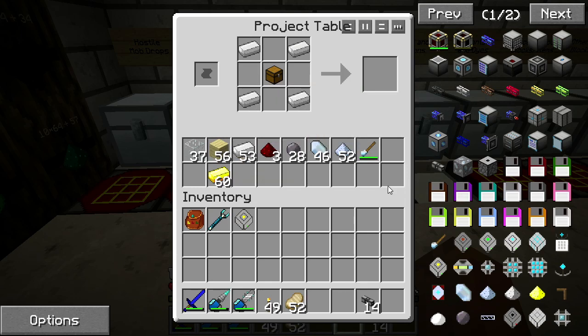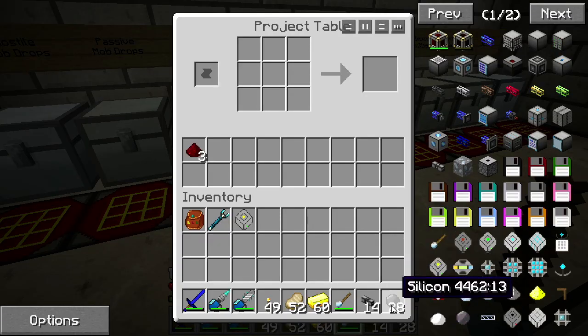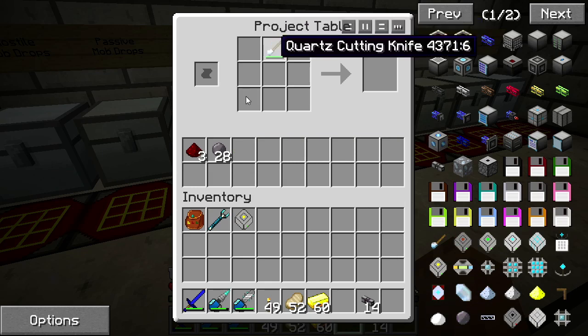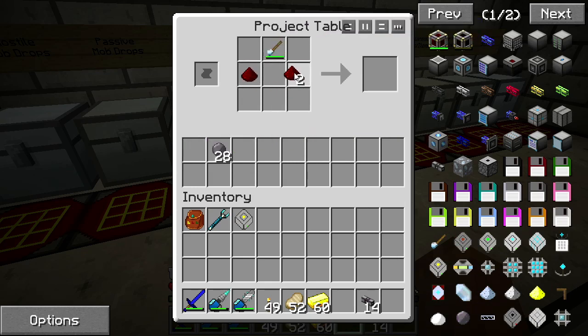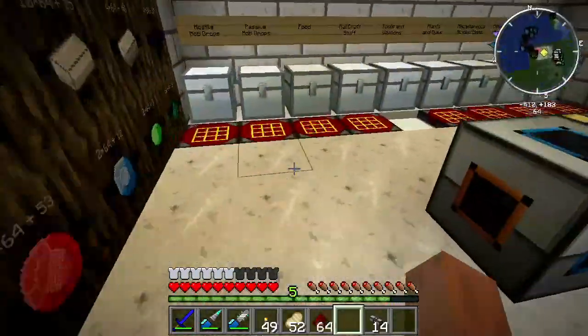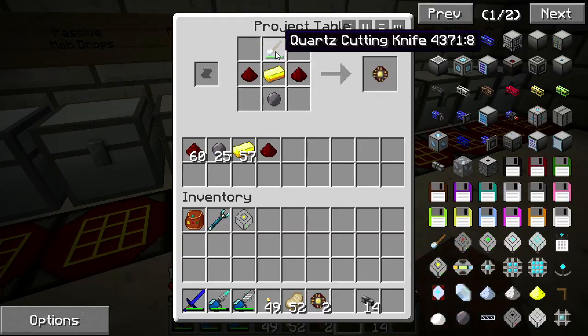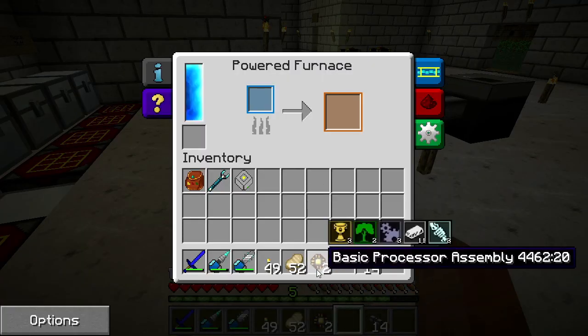Iron, glass, and the basic processors. So let's go over to another crafting table, because why not? And let's make the basic processors. I'm going to need some more redstone. These recipes eat through redstone for breakfast. Honestly, you'll need a lot of redstone if you're going to do this. Basic processor assembly. And is that quartz cutting knife starting to wear out? It is a little bit, but that's fine.